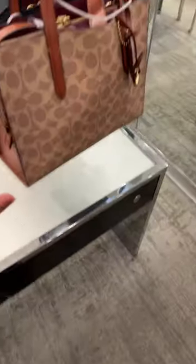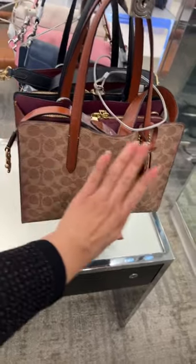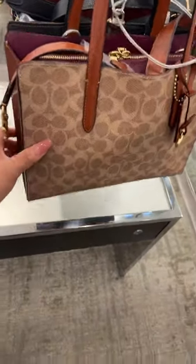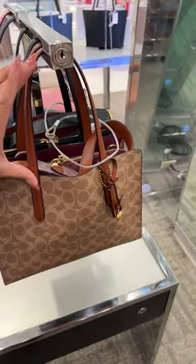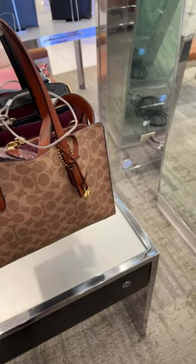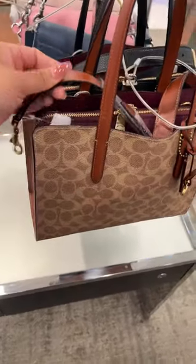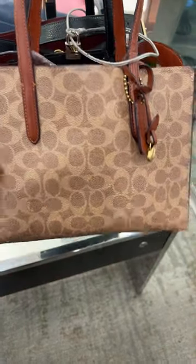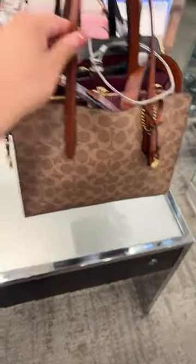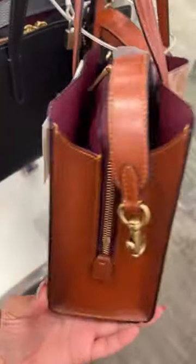I love this bag right here, this bag is cute. It's like a medium-sized tote. She's really, really cute, but I don't like that the handles are not long. I wish the handles were a tad longer so they could go over my shoulder. But it does come with this ginormous crossbody strap that I'm not going to use. So that's the only thing — if this was longer, I would definitely have got this one today.